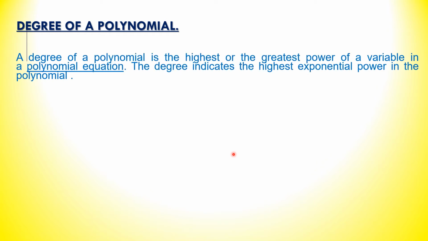In today's class, let us know what is the degree of a polynomial. The degree of a polynomial is the highest or the greatest power of a variable in a polynomial equation. The degree indicates the highest exponential power in the polynomial. Let us observe some examples so that you can understand it easily.